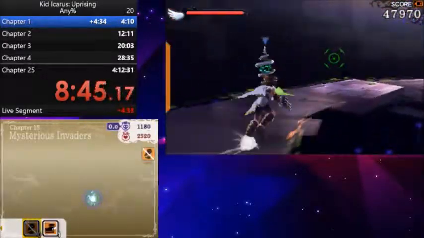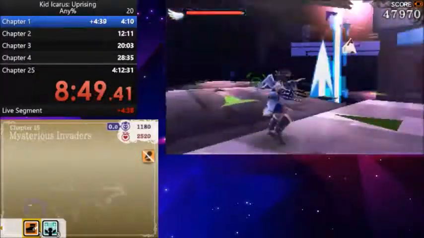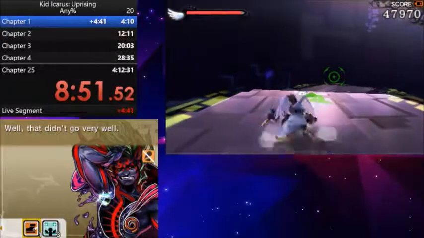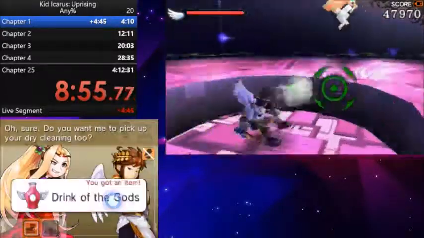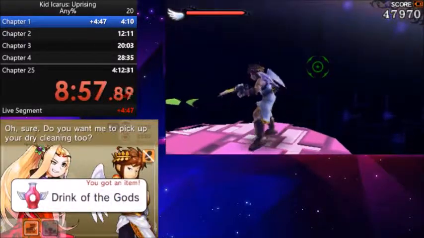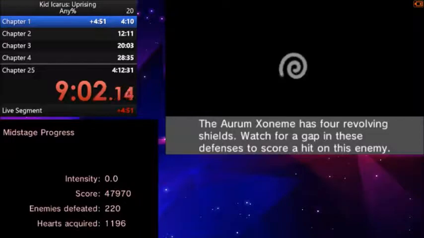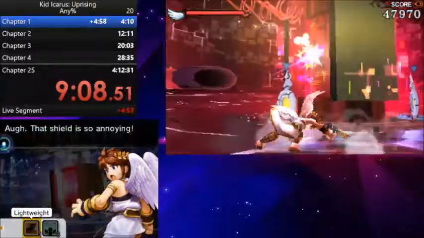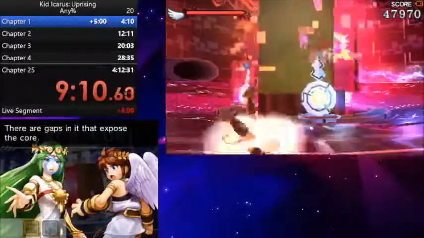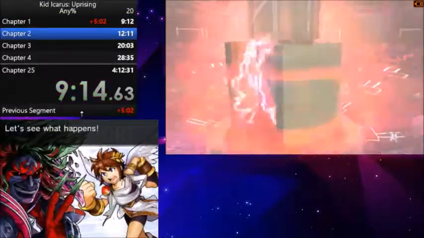Gonna activate tirelessness here. Well, that didn't go very well. Artillery claws, I've noticed, are a bit on the heavier side. If you have something lighter like the beam claws, you should honestly have no problems getting down there. There we go. Let's see what happens.